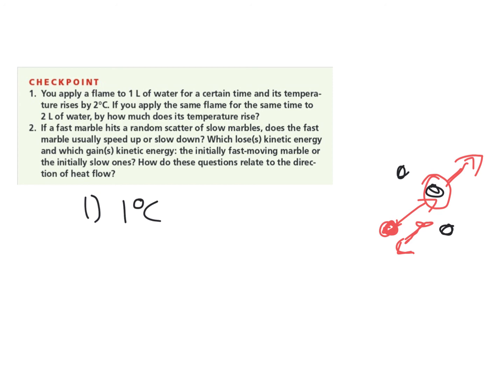Imagine you have some cool water that you pour into some hot tea. What happens is the cool water interacts with the hot tea. The fast-moving tea molecules hit the slow-moving water molecules, and the tea molecules slow down. The water molecules speed up. And so you get the cooling down of the tea and a warming up of the water. And that'll keep going until they reach some common temperature in the middle.